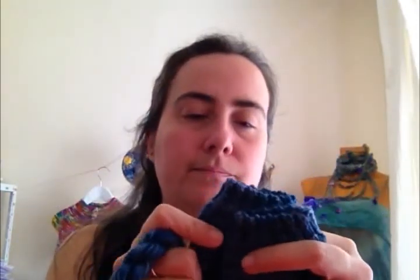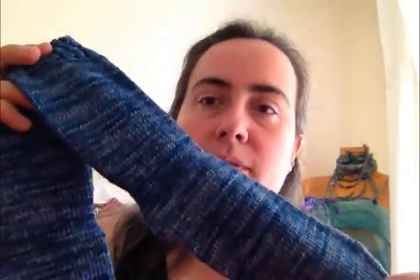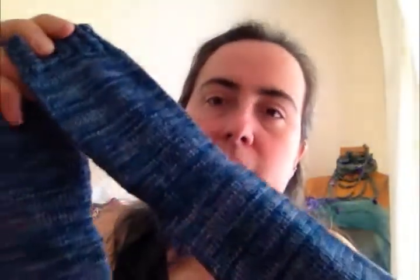It feels slightly more robust, I think, and it works great for socks, but I think it would also be good for a multitude of other things, maybe even a cardi or something like that. But this was a skein that I knit up that was kind of a mistake, really. It was another colourway gone wrong, but actually it's come up quite nicely. In the picture you saw, you can see it's much more blended than I probably originally intended, but there's lots of depth in the colours.